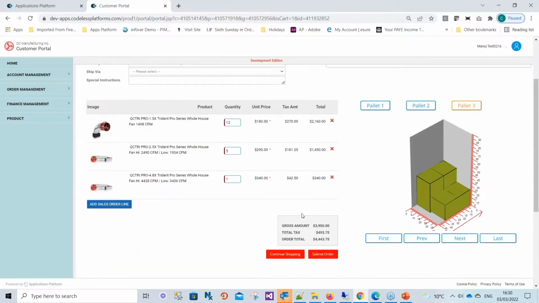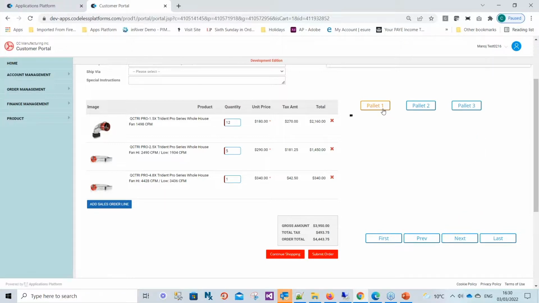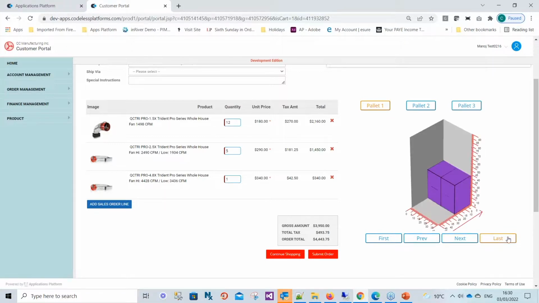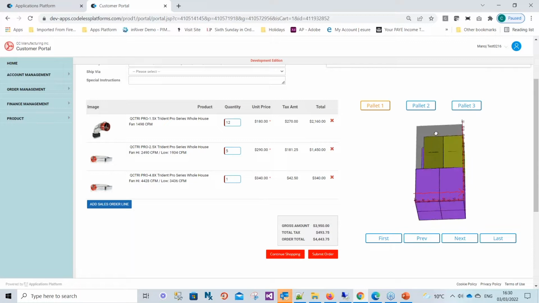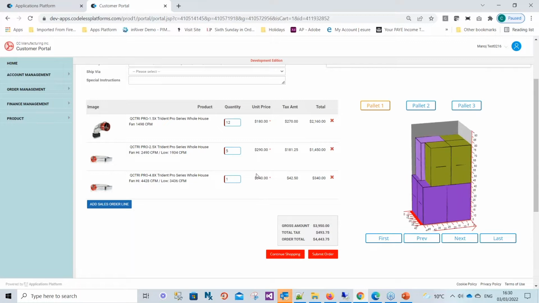What they wanted to do was have their customers be able to fill pallets. They make ventilation equipment, and by selecting products and sending through dimensions, I can start to fill those pallets.